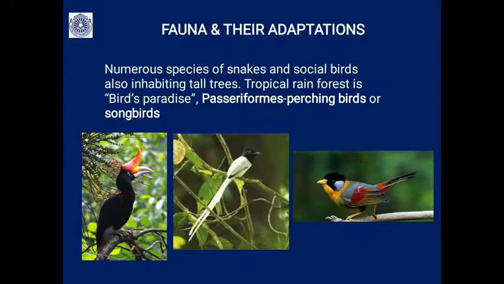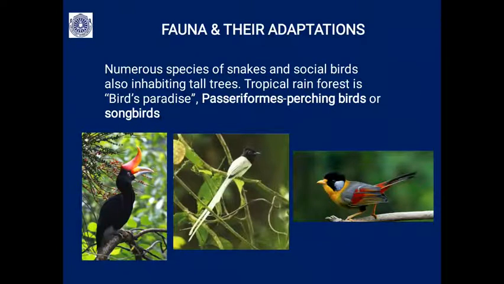Then another important group you will find is the social birds. The tropical rainforest is considered a birds' paradise. Passeriform birds are perching birds, they cannot rest on the ground. Then varieties of song birds dominate the forest. The forest noise is dominated by these birds.